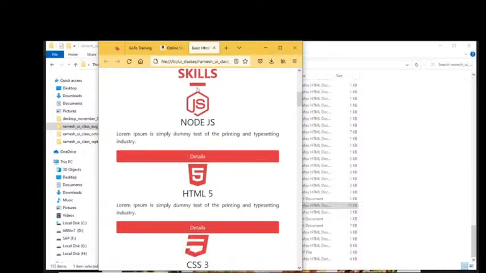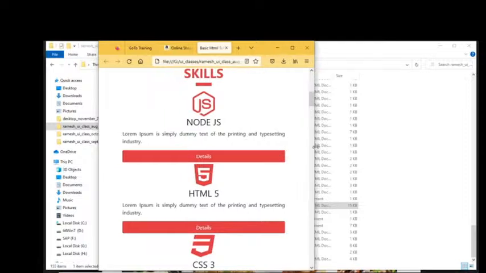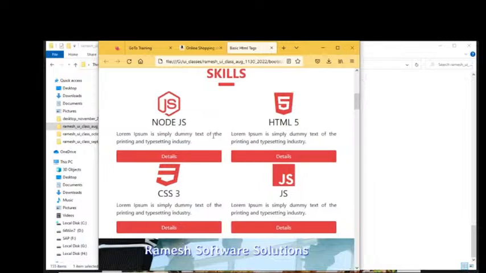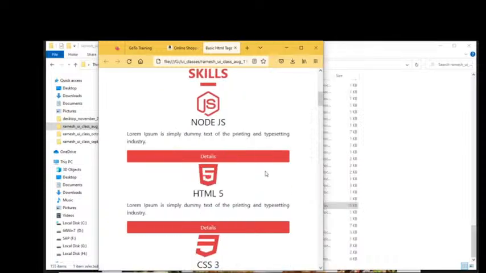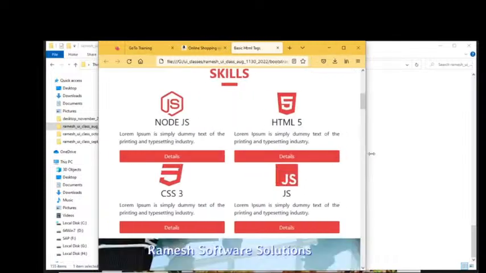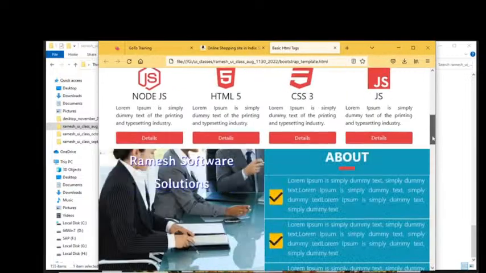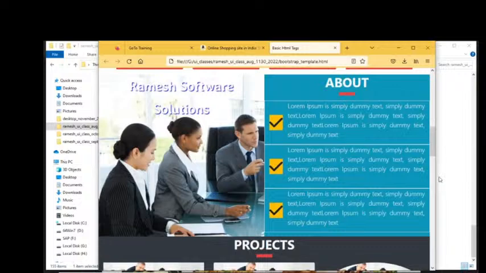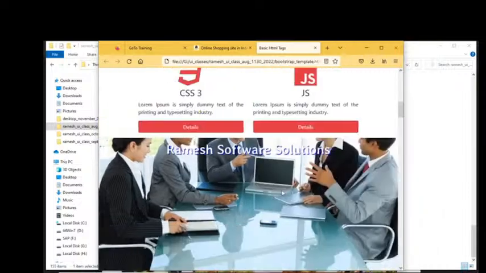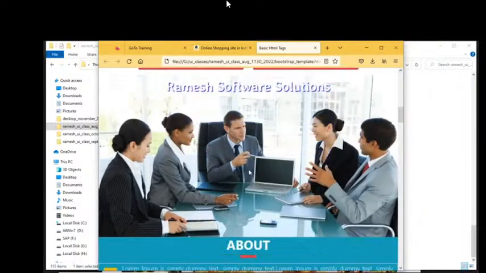And observe here skills. See, whenever you decrease, it is coming as only one column. Yes, mobile compatible, my dear. But whenever you increase, there are two columns and the button size also decreases. See it, whenever you decrease, button size is increasing. That means depending upon the device size, it is adjusting. And again you stretch, it is coming as 4 columns now. And in this size, it is coming 2 columns per row. But whenever you decrease, one by one, see it. Still it is not moving.